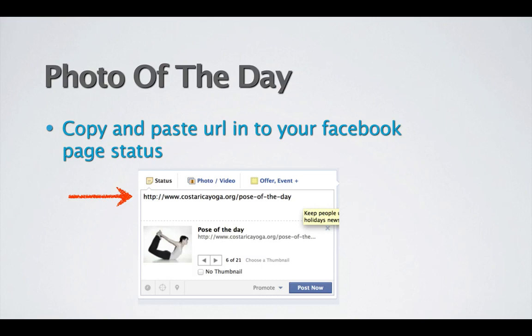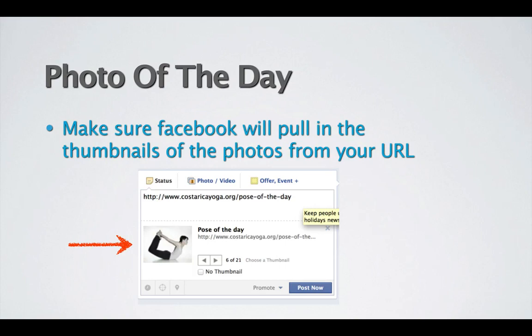Well, this is great because now once a day for 21 days I can keep posting this and I can keep choosing a different thumbnail. Now the way that we do it is, since we have 21 photos up here, we just keep rotating the photos every 21 days. So what we find is that 21 photos is enough that people don't get used to seeing them. There's so many photos that it seems new every single day and every single time they see them. And that drives a tremendous amount of traffic to our website.